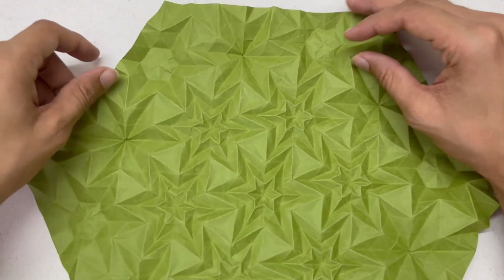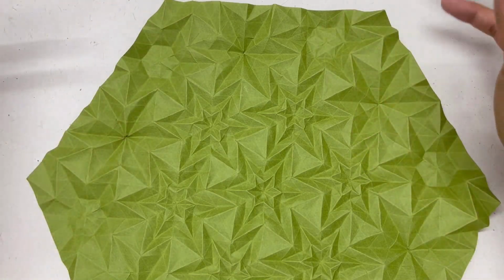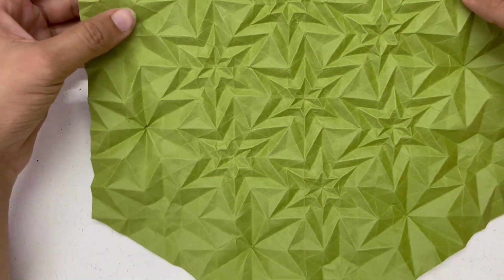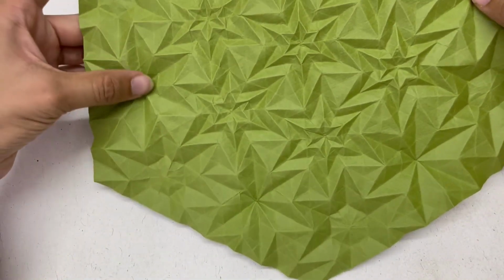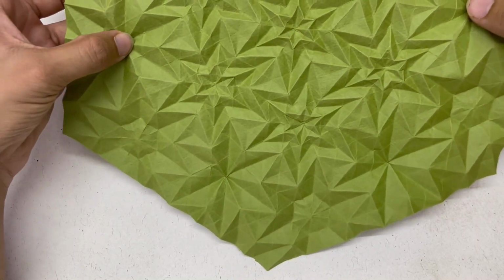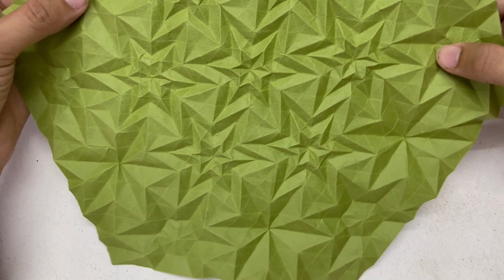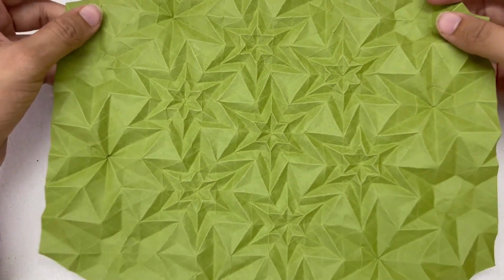And yeah, I highly encourage you guys to customize this on your own. It's all about customization, how you choose to make your model. You could probably add a few more stars, subtract a few more stars, make variations in the stars. The goal is to be as creative as possible.